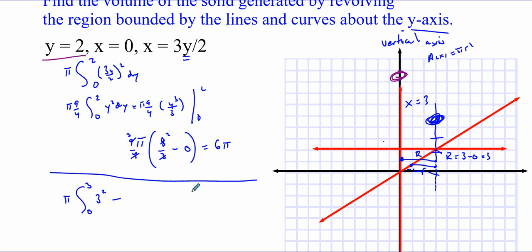So we'll go 3 squared minus this little r, and little r, if you notice, starts here. So go right, which is 3 minus this line right there, which is 3y over 2. And so we'll have this value of 3 minus 3 halves of y, squared, dy. That's a square right there. And so that's how we can use what is known as the washer method to help us identify and solve this problem. This is if we're rotating around x equaling 3.